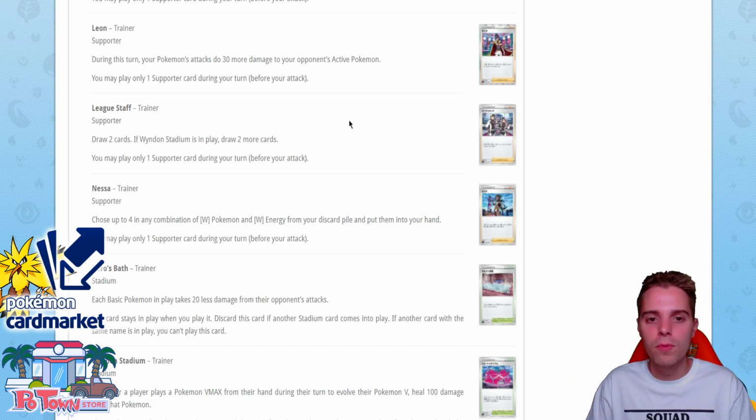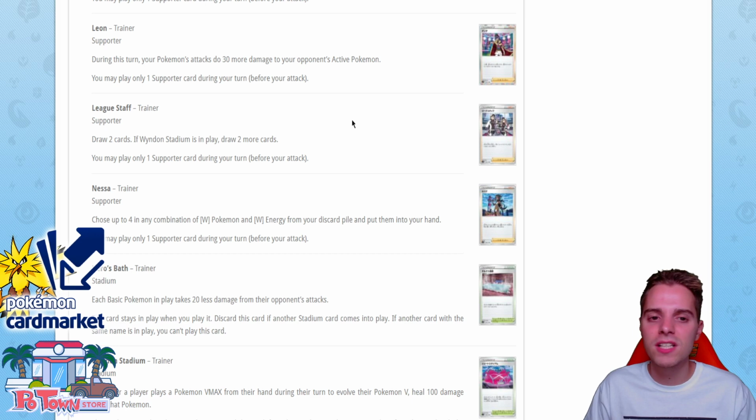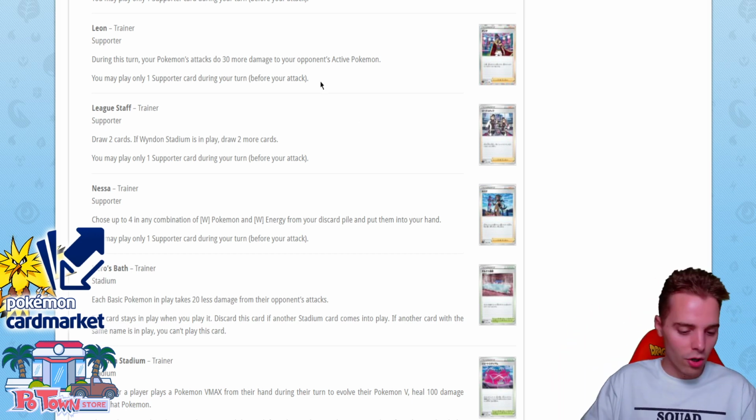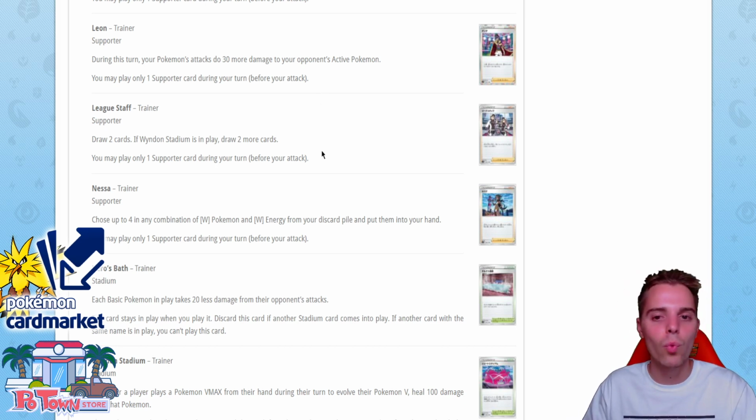And with the Galarian Zigzagoon Eternatus VMAX might become the best deck in town if it is not already. Because with Galarian Zigzagoon you can one-shot any VMAX. The only thing you do is like Crobat, you don't find it, play all your insta-playable cards, and yeah, maybe you can find your Leon, play the Leon, bam, you win.